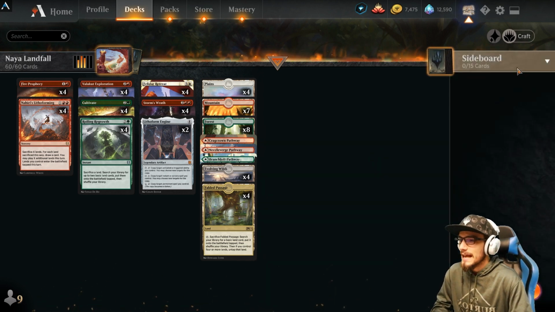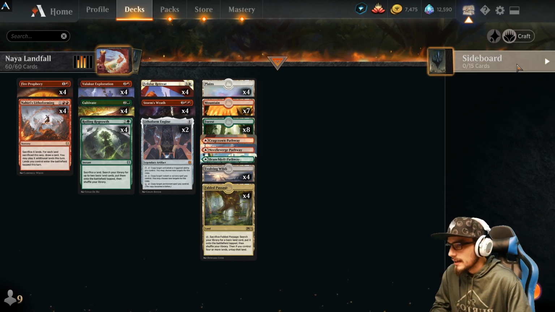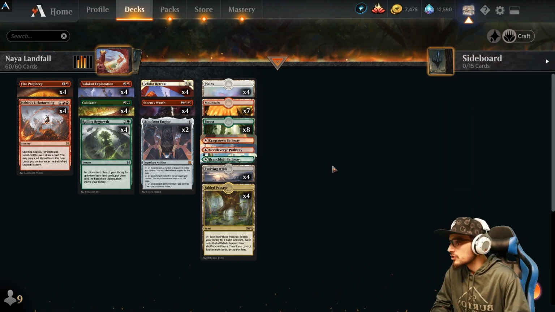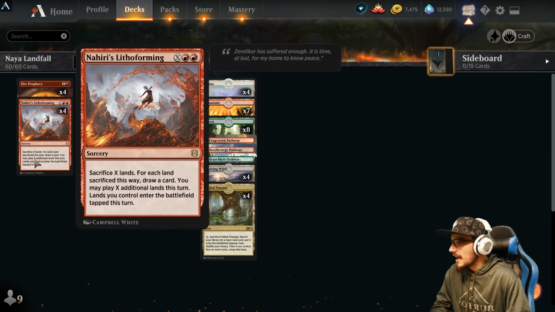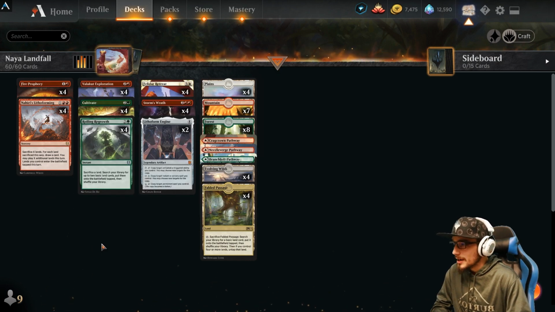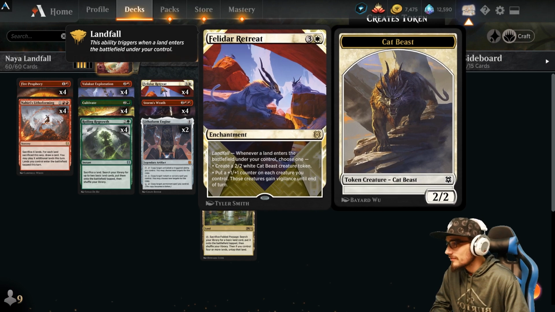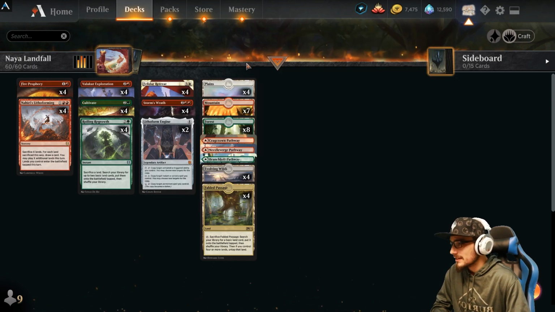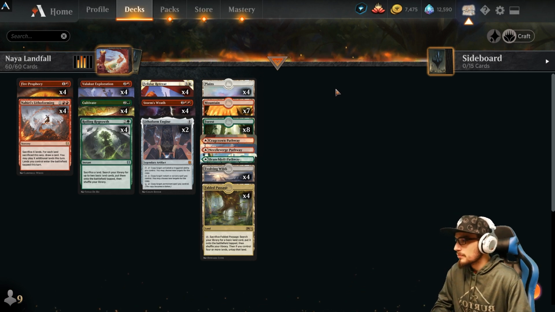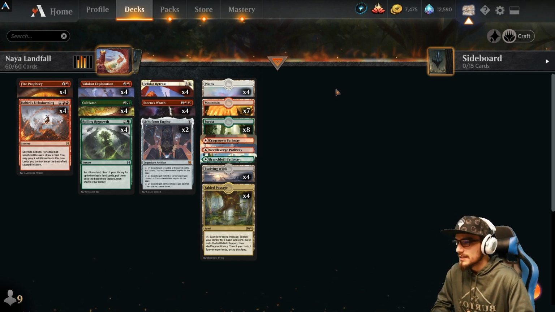There's no sideboard today as we are playing best of one, and you know, this deck is so much fun. People are sleeping on Lithoform Engine and Nahiri's Lithoforming as far as I'm concerned. You know, Felidar Retreat is amazing. The exploration is also amazing. So this is a really simple deck that I'm surprised no one's really come up with yet. So I hope you guys enjoy it.